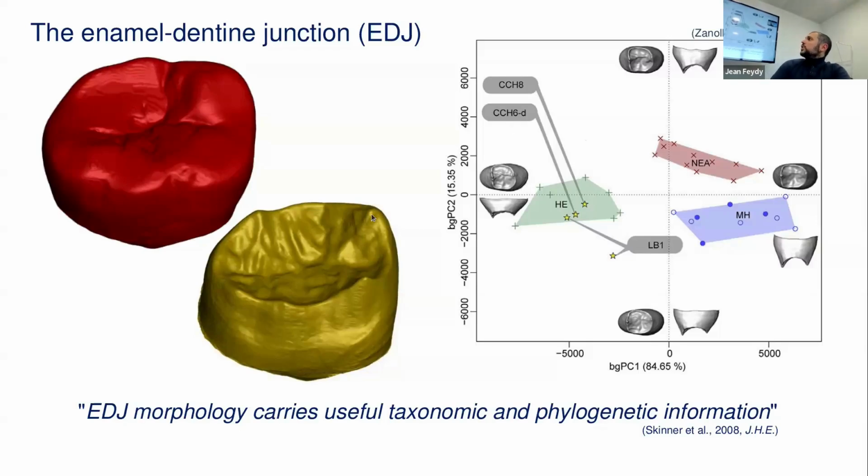So all humans share the same kind of peaks. You have 4 main peaks. Sometimes you have a 5th one here, and then there are a number of differences. So this is an accessory peak, something that is not present in everyone. And this kind of crest is very variable. The pattern is quite variable.